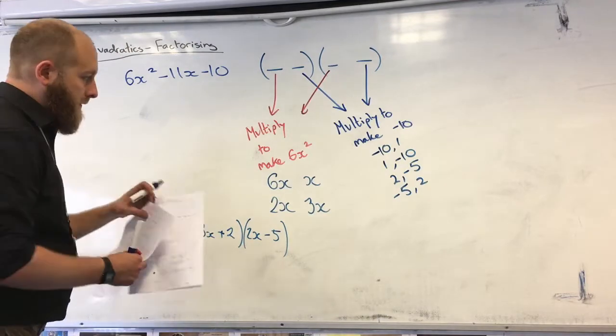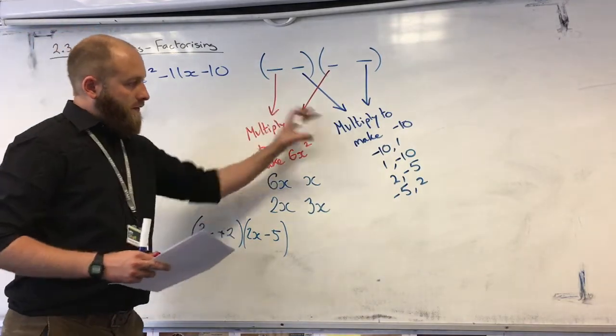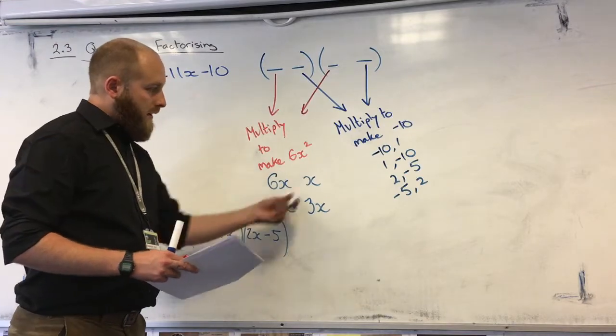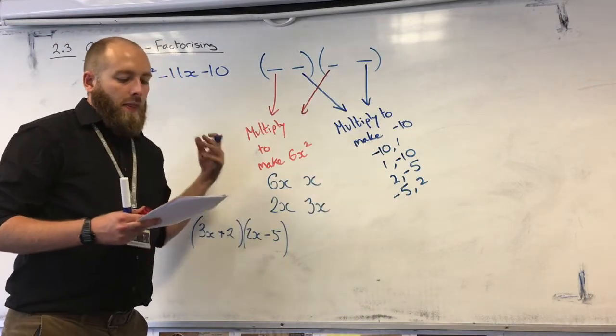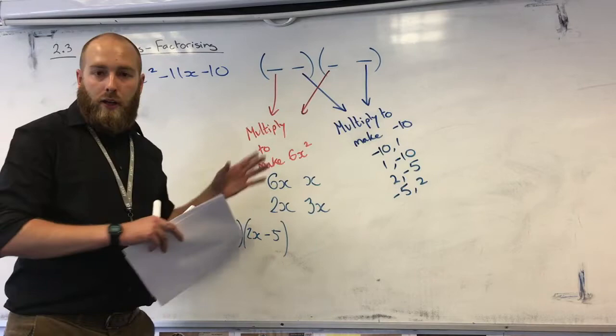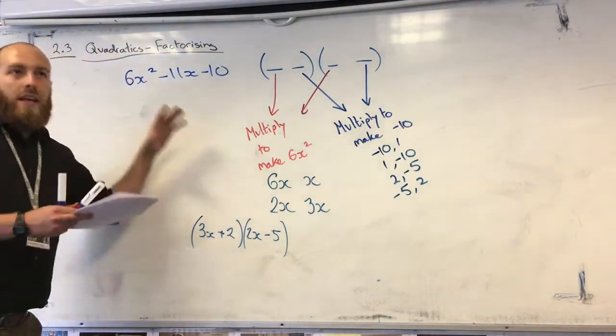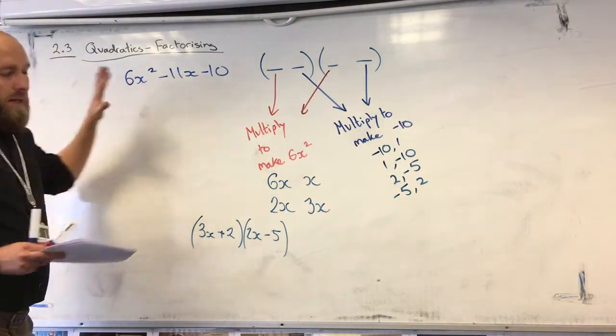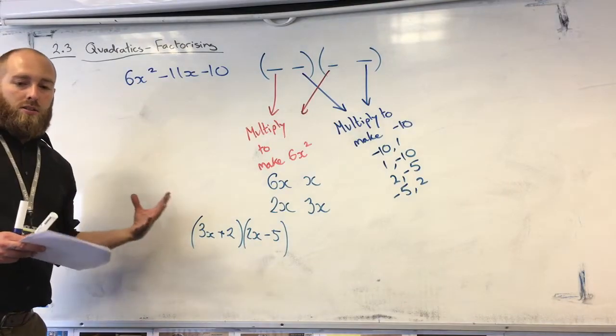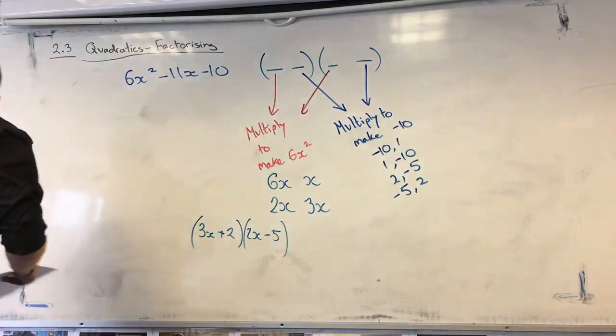Okay, now there is another method. If you're not keen on going through the factors yourselves and thinking about it logically through each step, there is another way to do it. So if you don't like that, you're welcome to try this other method. And if you don't like the other method, you're welcome to go back and use this instead. It's up to you guys to use whatever method you find easiest.